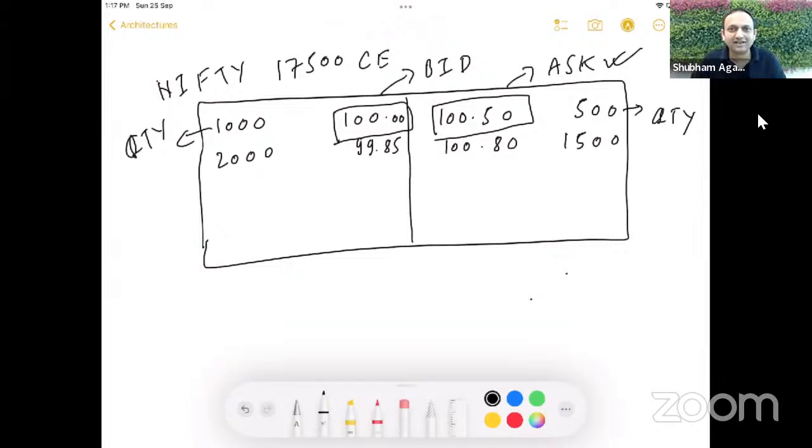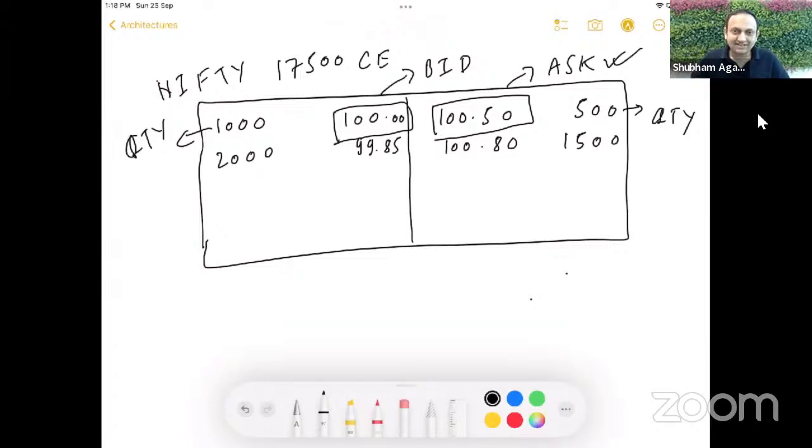That's all we have to identify, because everybody might have heard that the entire market works on demand and supply. So this is a very basic demand and supply that we are trying to understand. How much is the demand and how much is the supply, and who is leading? Whether the demand is more or the supply is more is what we are trying to solve using this data point. I think that everybody is with me so far.